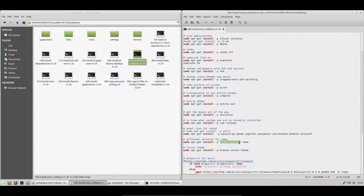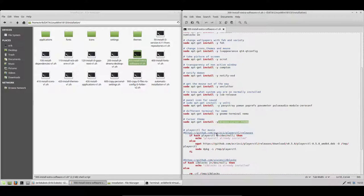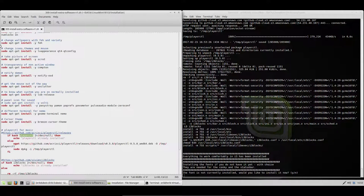This is to have a GNOME terminal, which is transparent, and Nemo, which is our file manager. I know Thunar is the file manager of Xfce, but I work with Nemo. I like to work with Nemo. You'll see in a bit why. And the Breeze cursor theme, some player control for the music as well. So when we press our keyboards, skip on or the sound off and on, we see as well we can change the sound. In the meantime, I thought it was time to look.